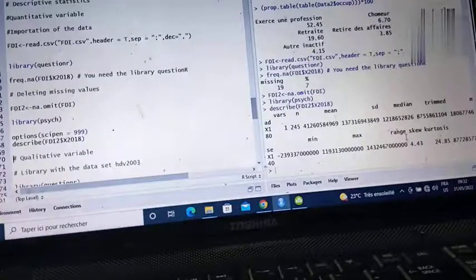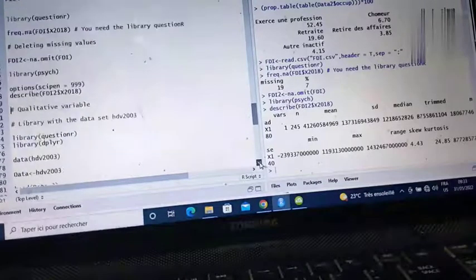Also, when you look at this skewness value, this normally should be around 0. When it is far from 0, this means that our data are not normally distributed. It is the same for kurtosis. When the kurtosis is far from 3, this also means that our data are not normally distributed. Okay, these are the descriptive statistics which must be presented before you perform your analysis in your data analysis. This is for quantitative data. Let's see how you can present descriptive statistics for qualitative data.